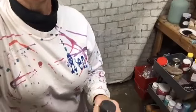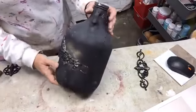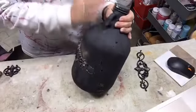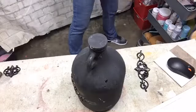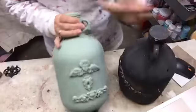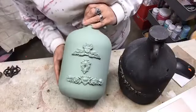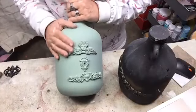But I'm going to turn y'all down so that y'all can see what I'm talking about whenever I did the mold. And what I'm going to do to hide it. And this is the black. I'm going to leave it black. I'm not going to paint it. Now this is one that I did that I had put the black on. I think it was the black or brown. I can't remember now. And then I went ahead and painted it.